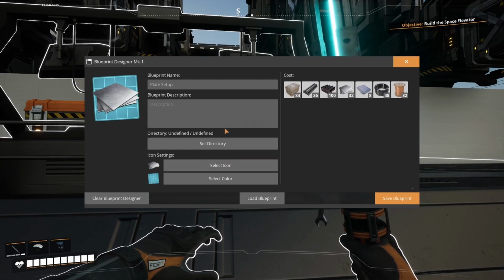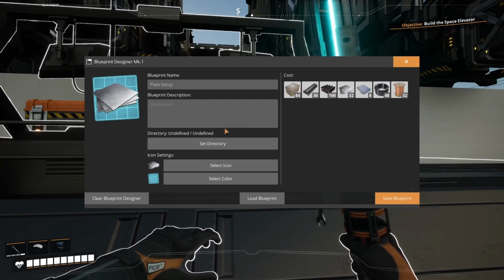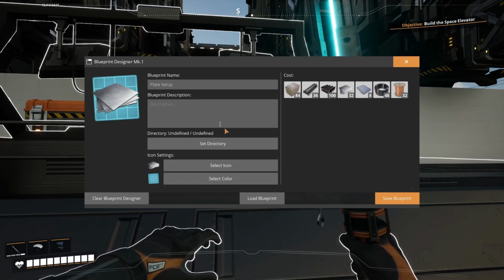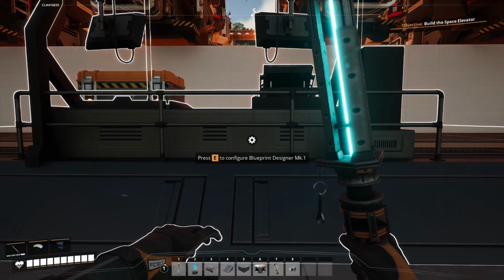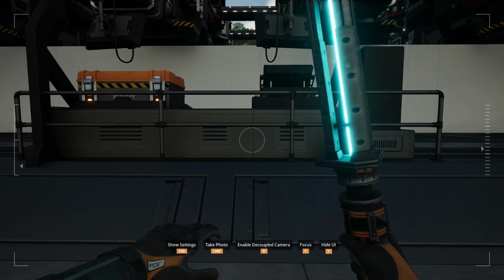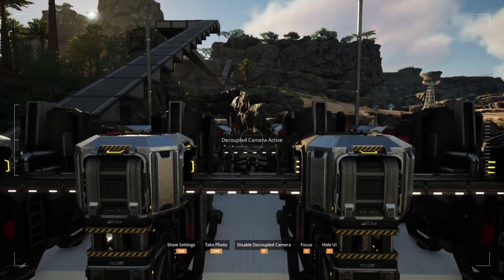If you don't know how to use blueprints, by the way, I do have a video I'll link in the description below, and it'll show you how to set up a blueprint maker and how to work it. So the next thing, I'm going to clear the blueprint maker. The next thing I'm going to do is load in our rod setup. So let's go ahead and take a look at that.